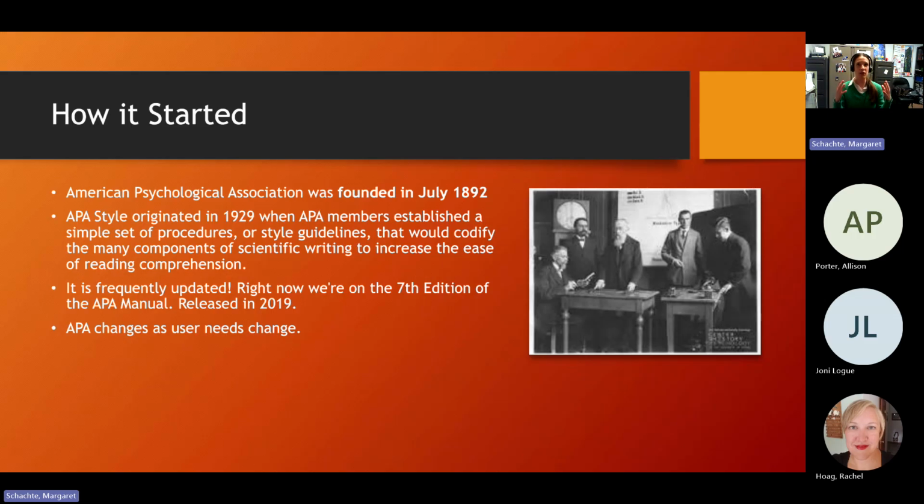And I think it helps to remember when you're working with this that it's not this almost magical, strange, hard to understand citation format. It's literally a way that a professional association decided to communicate amongst themselves, to standardize so that they could talk to each other effectively. And once you understand that, you can see how it fits in with your own writing and how you might incorporate it as you go into the workplace.